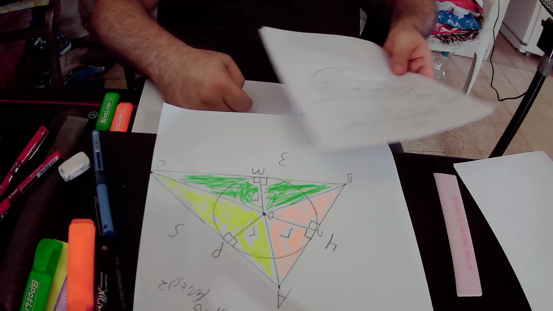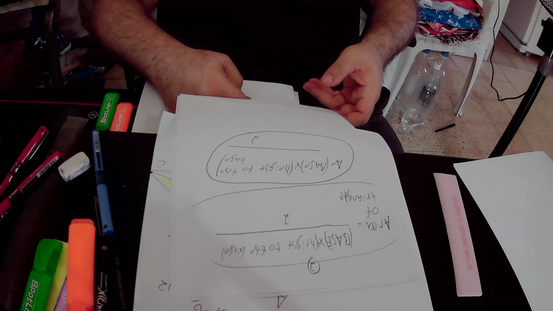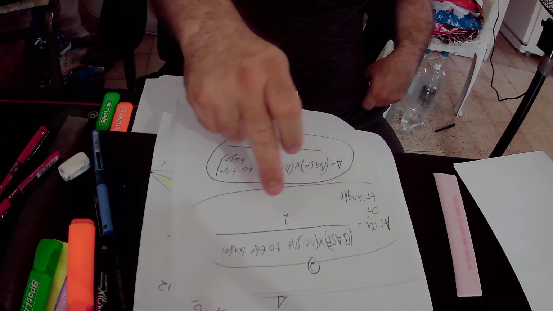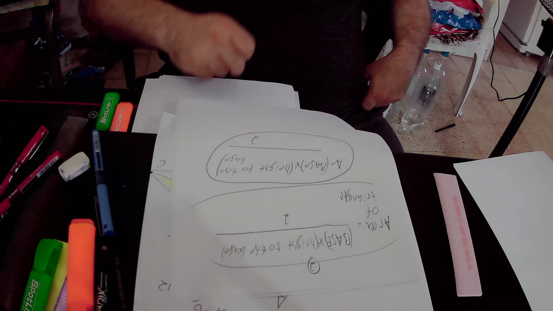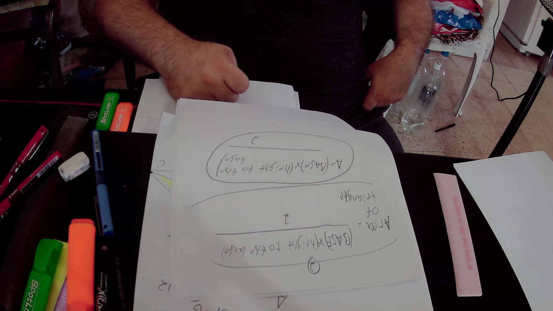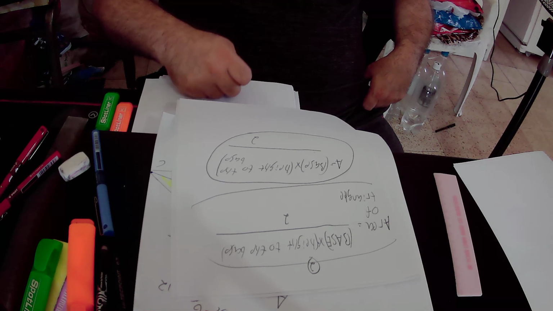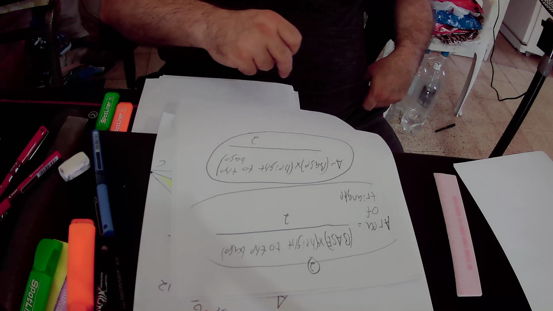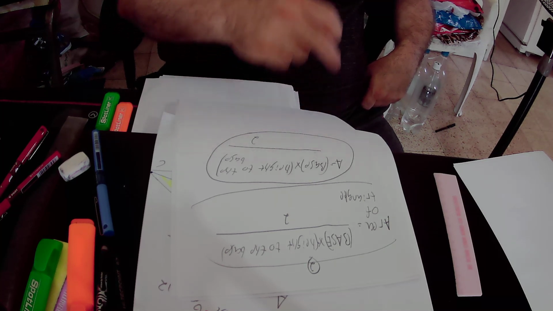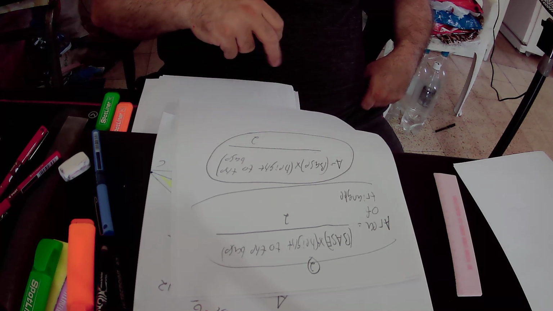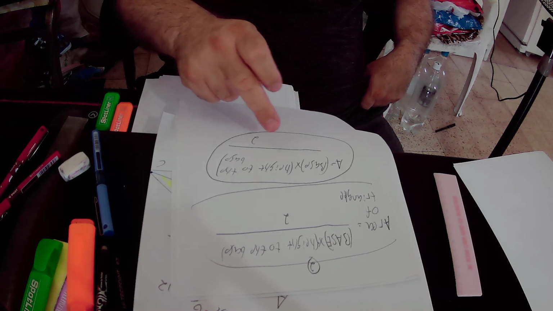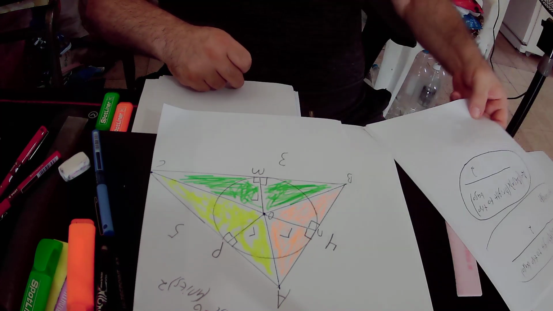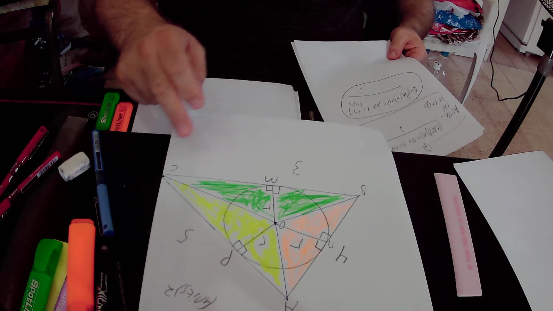Then we actually have a general formula for the area of any triangle. The area of any triangle equals the base of the triangle times the height to the base, all divided by 2. Okay, so instead of writing area of a triangle, we can use the abbreviation A, which is the abbreviation for area. So we can say that A equals the base of the triangle times the height to the base, all divided by 2. In this way you can calculate the area of the green triangle.